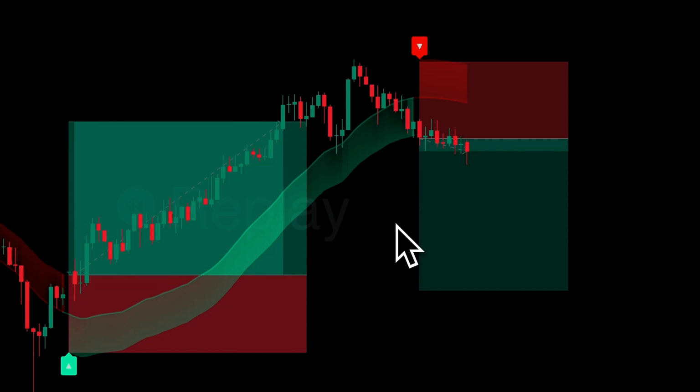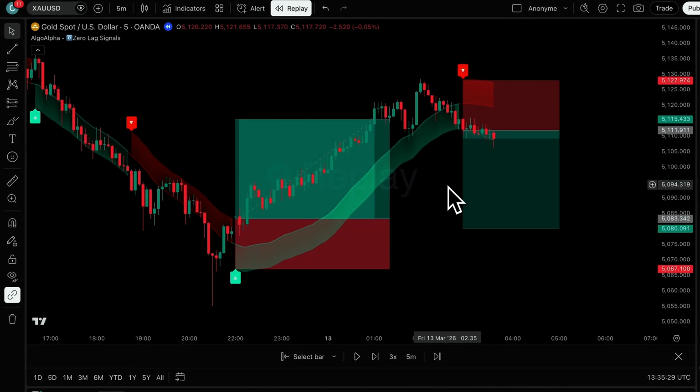A 2-to-1 risk reward is great because you might risk $50 to make $100. So even if you lose 2 or 3 trades in a row with a few winners, you're still profitable. In fact, you only need to win 40 to 50% of your trades to be profitable. The third trade is placed.